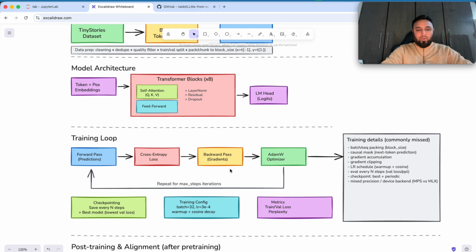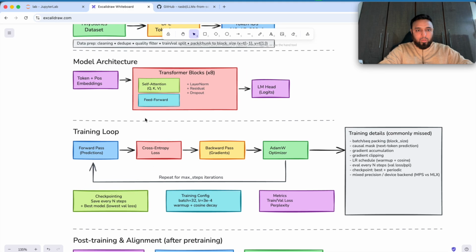Then we will calculate the gradients with the backward pass, and we will use the AdamW optimizer to update the weights of the model. This will run until the perplexity of the model is below some set threshold, so we can stop the training pipeline and use the model weights for inference.